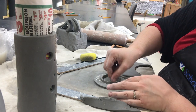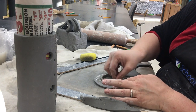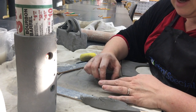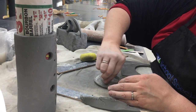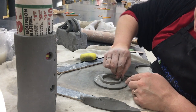Because this was a little bit taller on the one side, I actually am gonna use my fingers and kind of slide it because it was a little bit short. Like I did not measure that. I want to measure it first because there can be good surprises and there can be bad surprises, just saying.